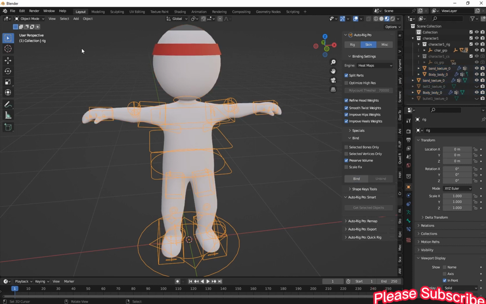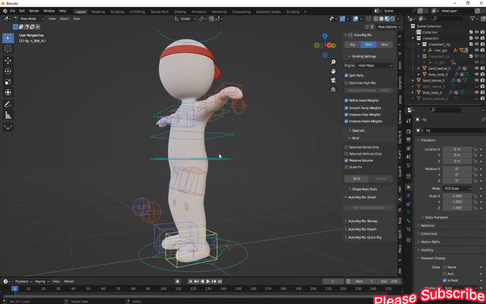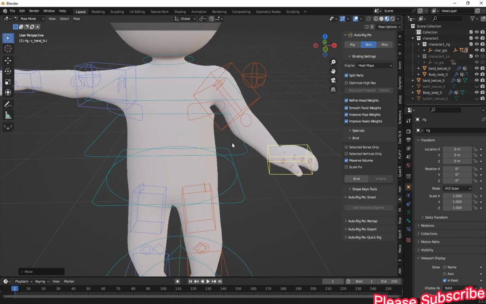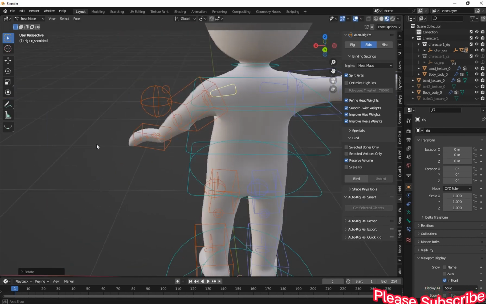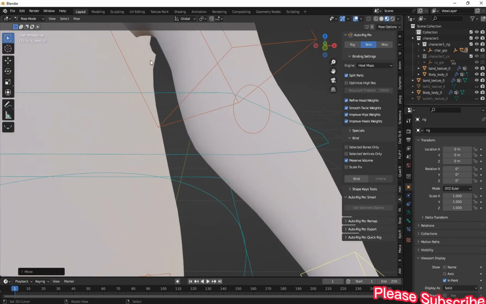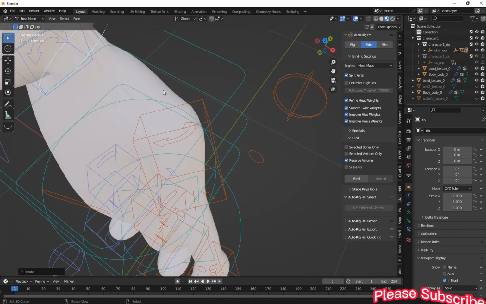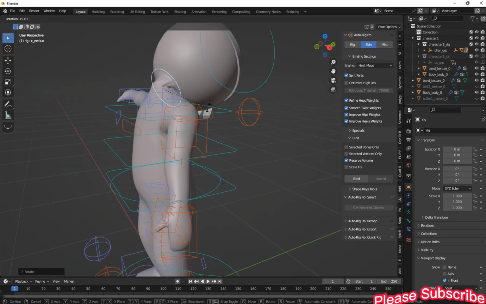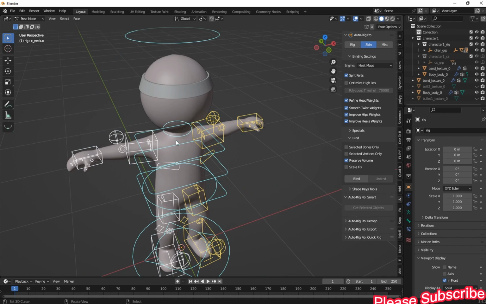Now let's see. Now it is bound to our character. If you see some error like this, you see. To fix it, first reset the controls, to reset everything.